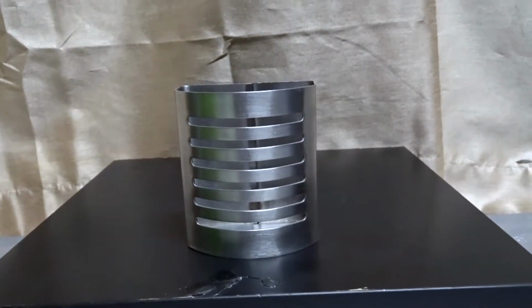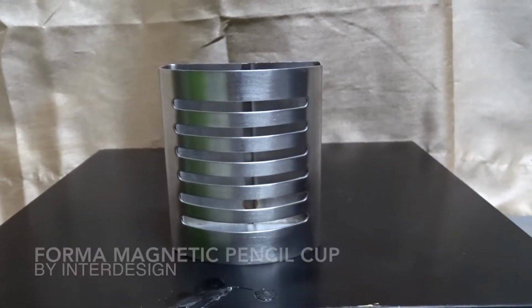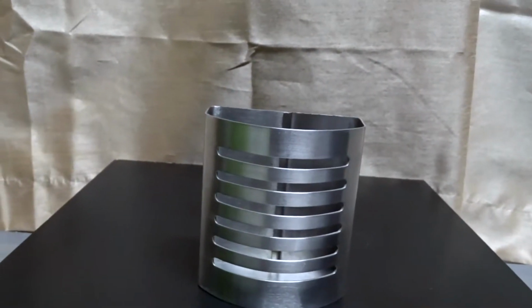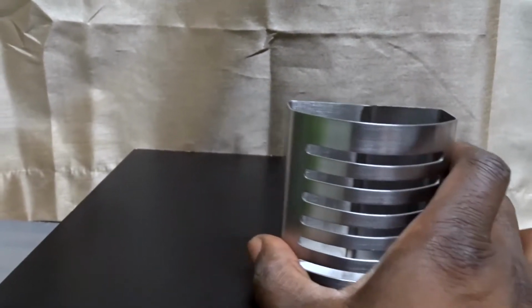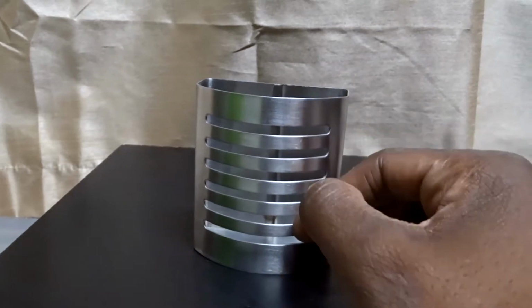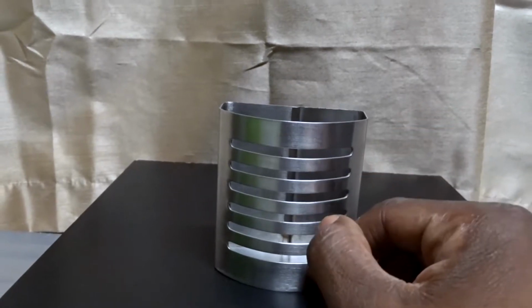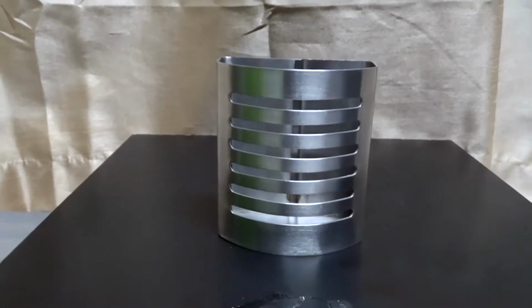What we're going to be talking about today is the InterDesign Forma Magnetic Pencil Cup. Now, this pencil cup can be used all over the place, anywhere where there is metal for it to stick to. It's made of stainless steel, which gives it a sleek, nice design, especially when it's stuck to something and hanging there in midair. It gives off that cool vibe, and you have your pencils and stuff stuck to it.